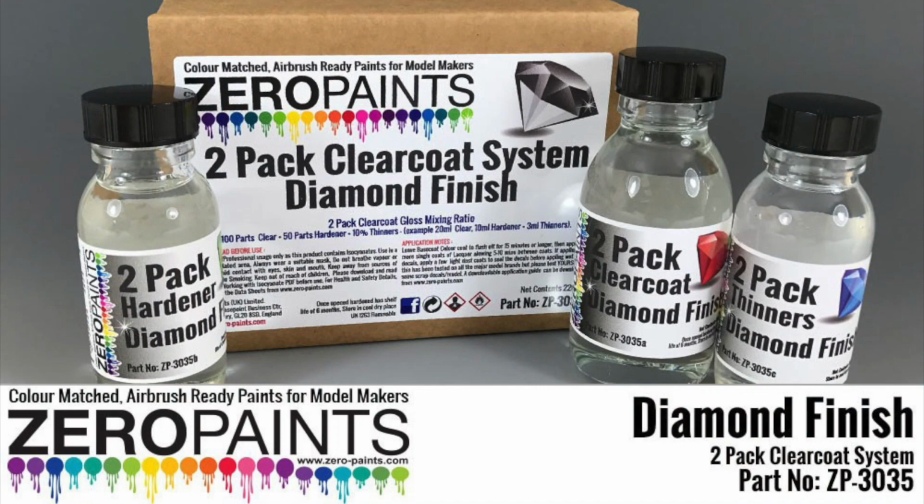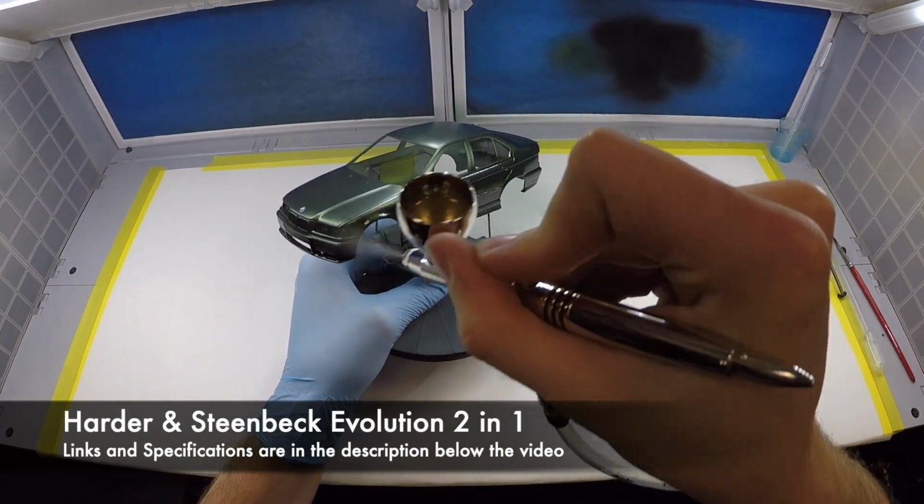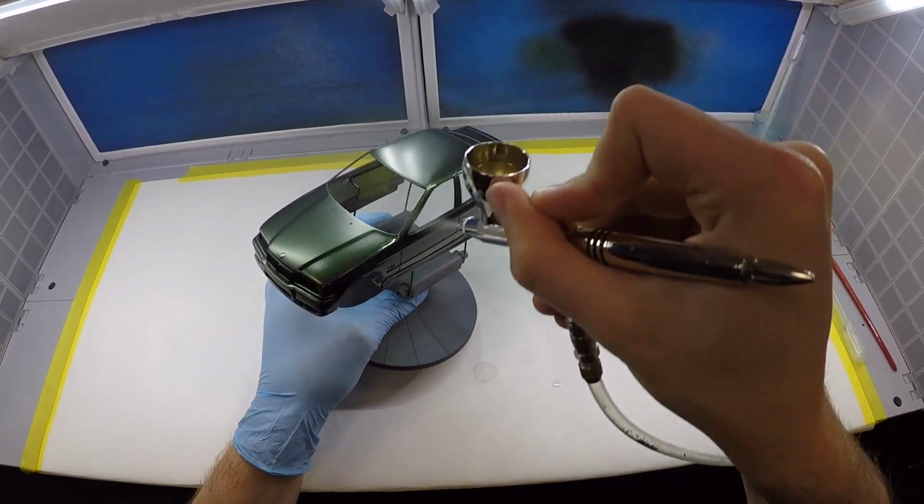Once I was happy with the way that the green looked, I moved on to applying 2 small decals on the front and rear badges, and then mixed up some clear and shot it on the body.